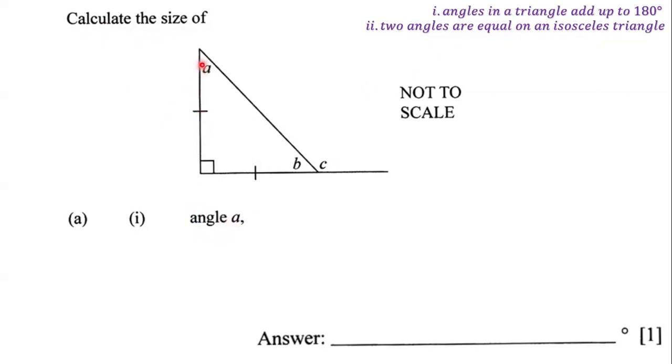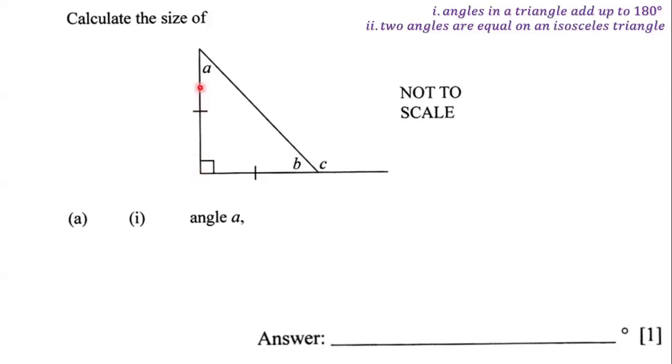Notice here that this triangle that we're dealing with is an isosceles triangle. How do we know that? Because notice we have this stroke here on this side of the triangle, and we also have the same stroke on this side of the triangle. Now, because they only have one stroke, that means that these two sides are equal in length. So we know for sure that at least two sides of this triangle are equal.